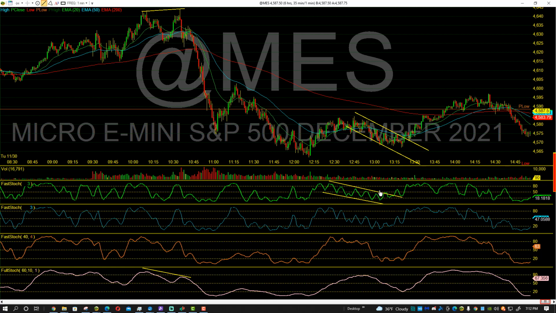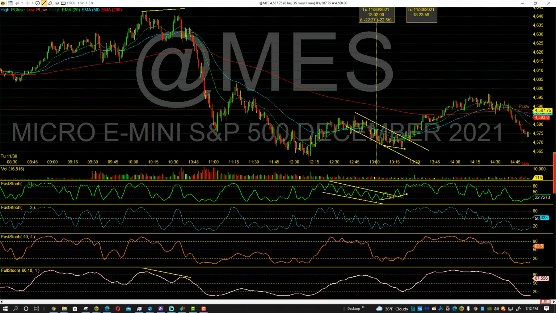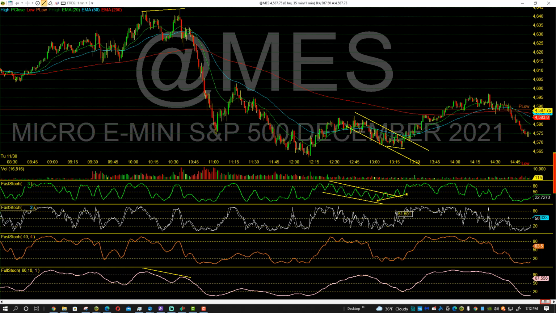So that was your underlying channel. I always say once we get down here about 4 or 5 rotations down, lots of times you're going to see a divergence out of this. And this is exactly what happened. We had this low here and a higher low off of that low, and it was just setting up perfect. Then we took our trade here.